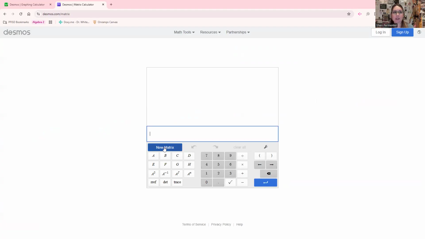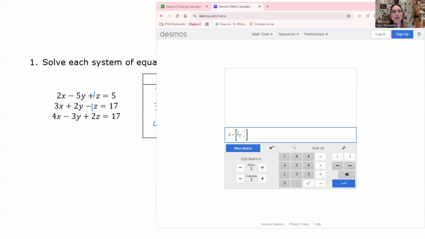Now I can create a new matrix. I need to create a matrix, but it needs to have all the same spaces. So I need 1, 2, 3, 4 across and 1, 2, 3 down. As you adjust these, it's going to start changing the matrix right here. I can tell that these are rows, and I need 3 of them. Columns, I need 1, 2, 3, 4. So I'm going to adjust the columns so that I have 4 spaces. Now I'm going to type in the matrix as I see it in my coefficient matrix.